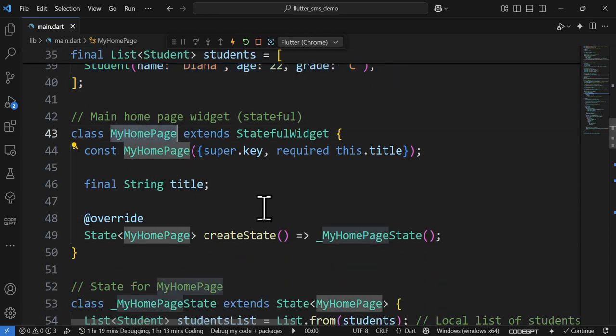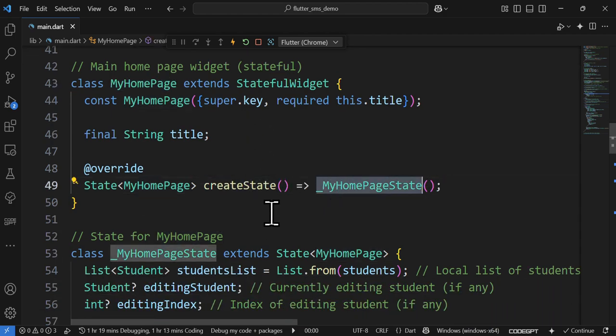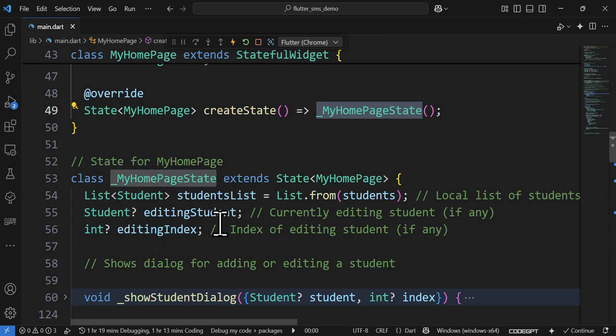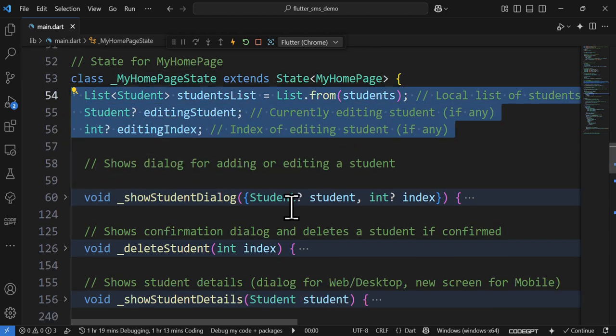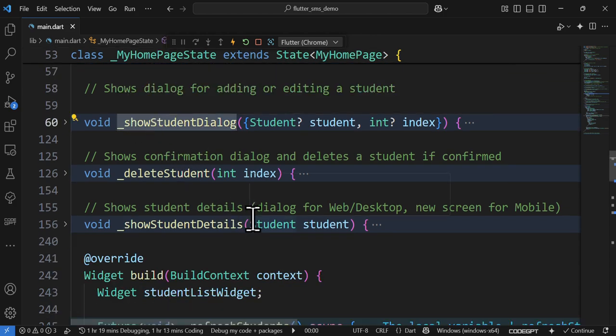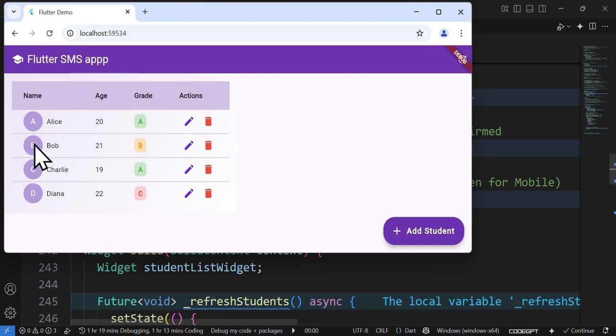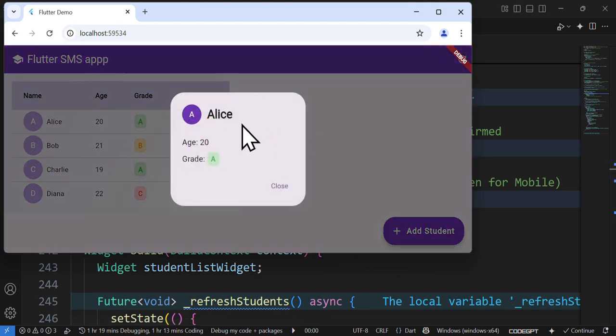And finally, this is the main home page, and in this main home page you just create a state and call it your main home page, like a state for home page. And here we just define the properties, whatever property we require, and we have declared three functions which are responsible for showing the student, for the add and editing, and also delete confirmations, and also showing the details things. Okay, so I think that we haven't checked. Okay, so let me go back. Once I click this, now see the delete details of that particular student, it is also over there.